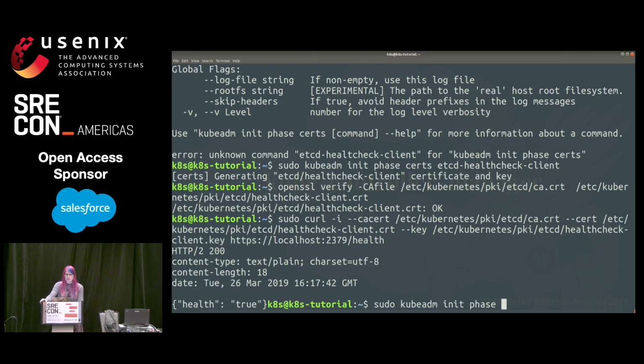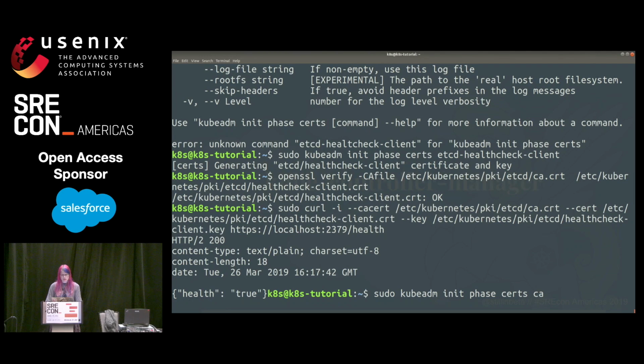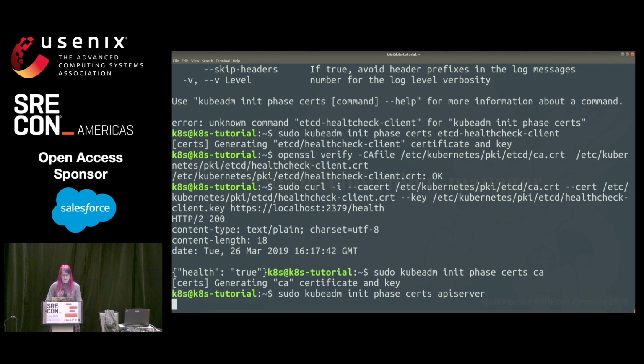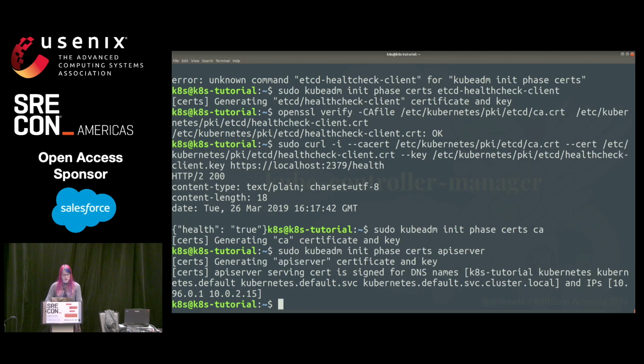That probably wouldn't be a very good thing to do. So we're going to make a new CA. And we're going to make an API server certificate. It's signed with a whole bunch of different things. We're not going to worry too much about that right now.